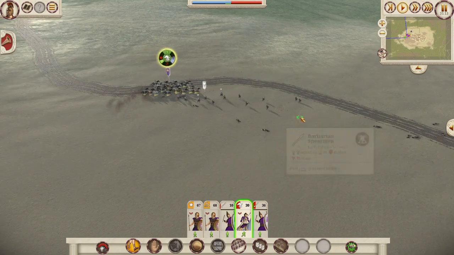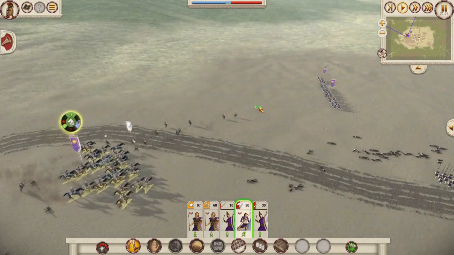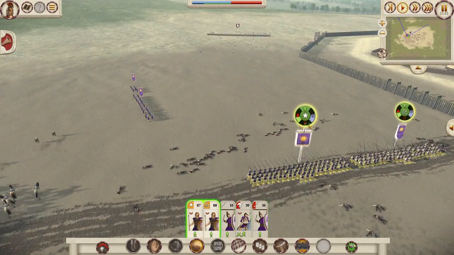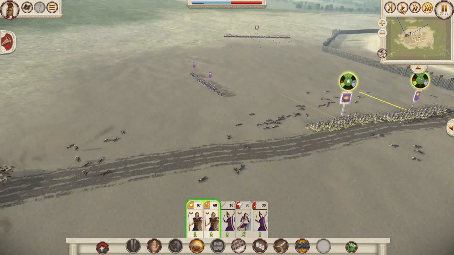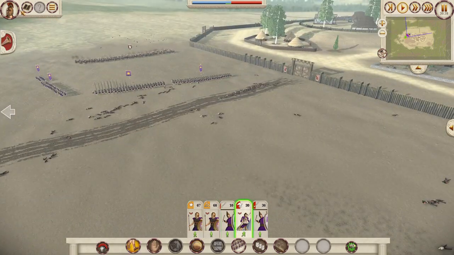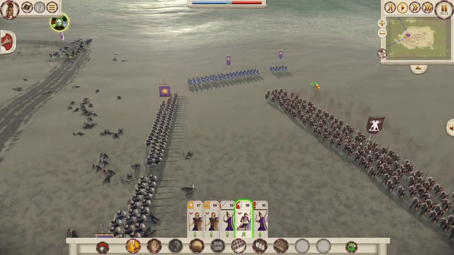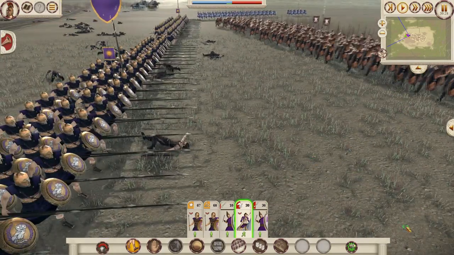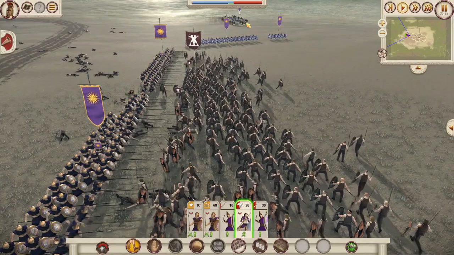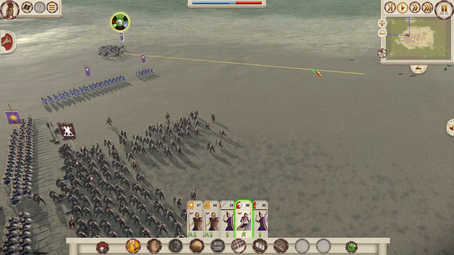Okay, cavalry, now take down the rest of them. Very good, very good. Okay, now hoplites, move a bit closer. Okay, we took down all of them. Okay, the enemy's gonna charge our hoplites. And hopefully they rout soon. Yeah, they're going down. No doubt about it.